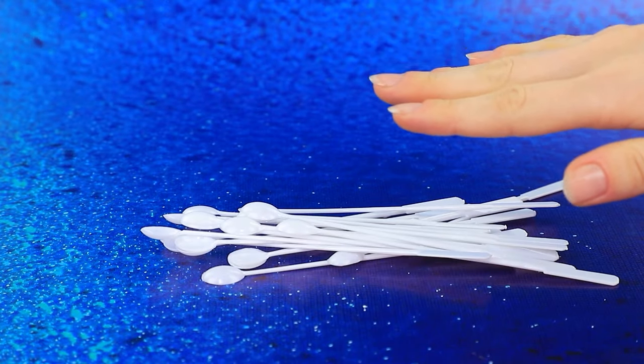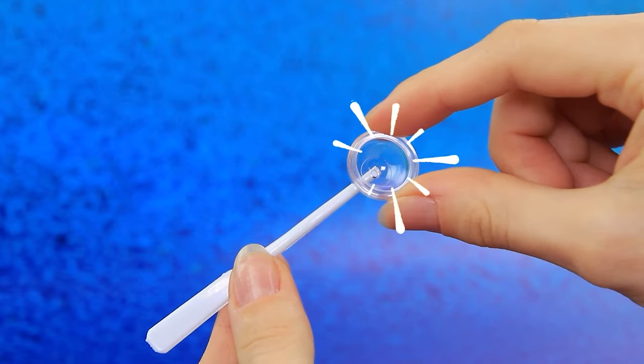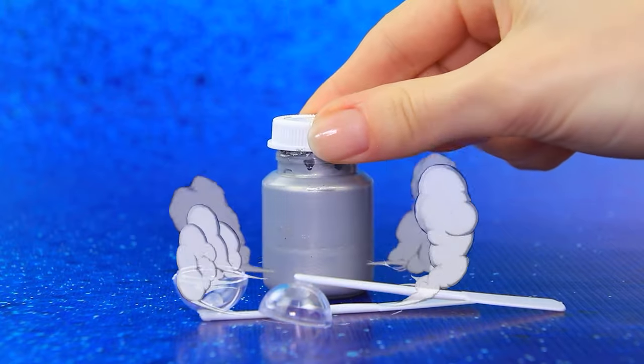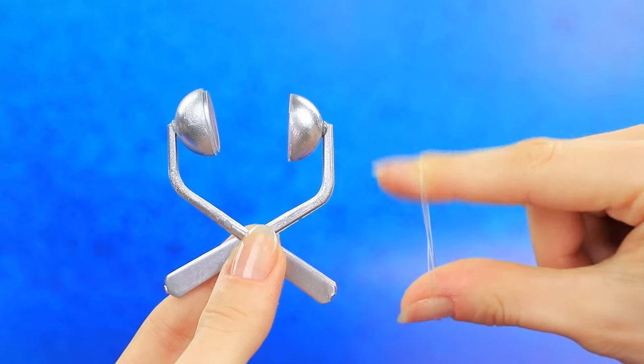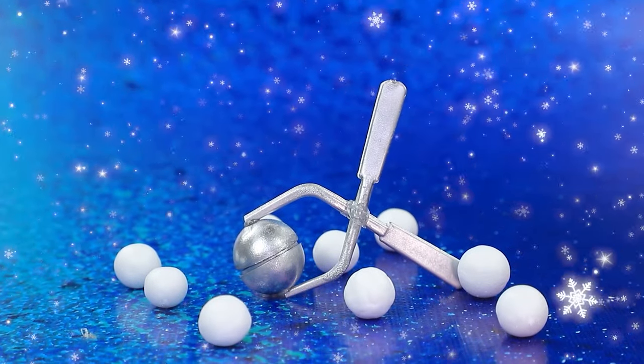We need plastic spoons. Cut the handles. Grab a sphere. Heat the plastic. Bend it. Some silver. Secure with a rubber band. Our snowball is ready. Let's go for a snowball fight.